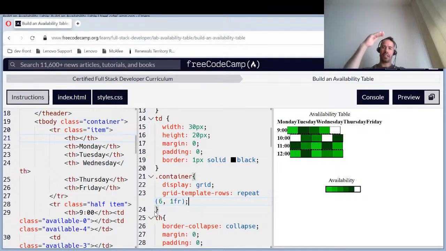Okay, so we made it into 6 rows. 1, 2, 3, 4, 5. So only 5 rows. Only 5 rows. 5 rows.